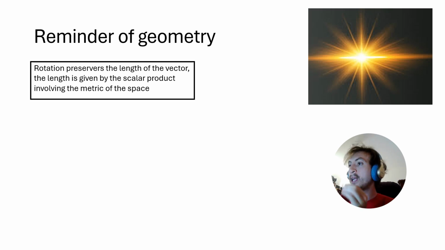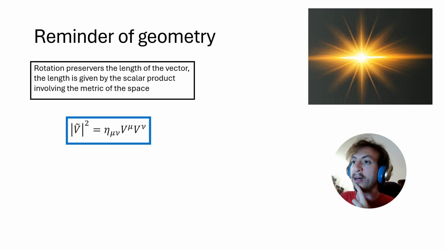So if we want to find the length of a 4-vector, which is something that 2 observers, even if they're moving at relative speeds to each other, will agree upon, we use this matrix. This matrix is our metric tensor. And in special relativity, we take the metric tensor to be eta, the Greek symbol eta. It's a matrix, so it has components.